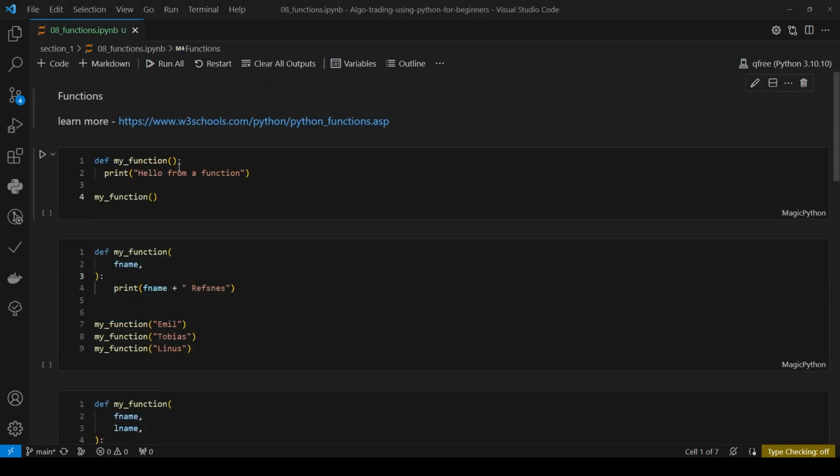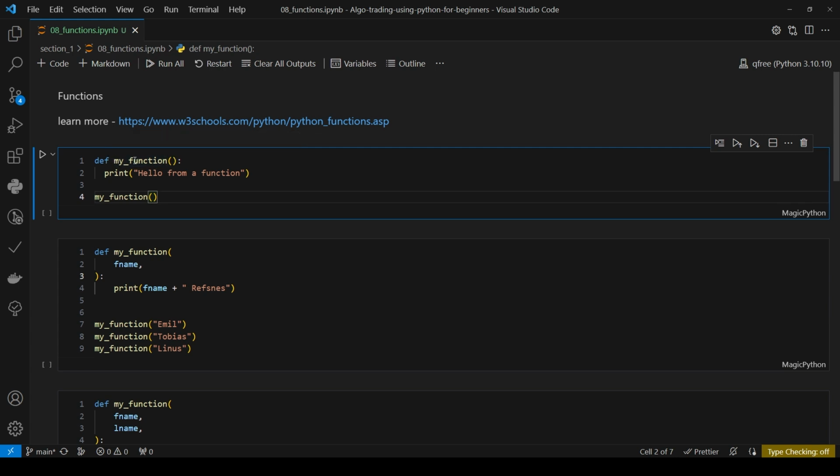Now we're going to be going over functions for this lesson. And so, as always, W3 School. But again, I got a lot of my examples from there. But if you like to read, go ahead and check that out. So for a function, it's basically just a block of code which only runs when you call it. You can pass parameters and different things like that, but you can see here, we're not going to have any parameters. We're not going to send this function anything.